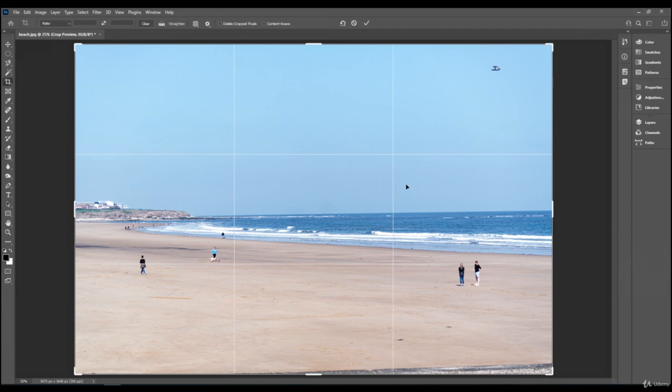Now the thirds lines split the picture into three, so you've got three sections here, and one here and one here.